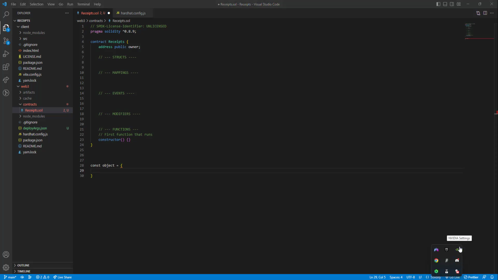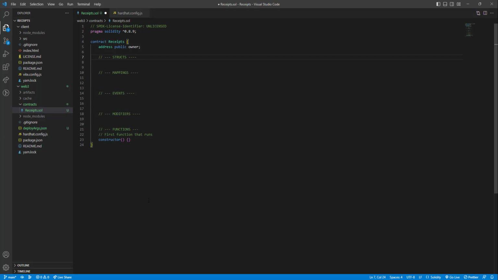Let me close Telegram. All right, so const myObject, or whatever your object name is, inside of it you can have, for example, name is equal to Salman, age is equal to 123. So you can have an object that looks like this, and each object can have a name, an age, some attributes in there, right? Similarly, in Solidity, if you want to create an object, you create a structure. So let's actually do that. A structure is basically not the object itself, but it's a template. It's an object template of what keys you want your object to have. So let's actually do it, and you'll understand it. We will need 3 structures.